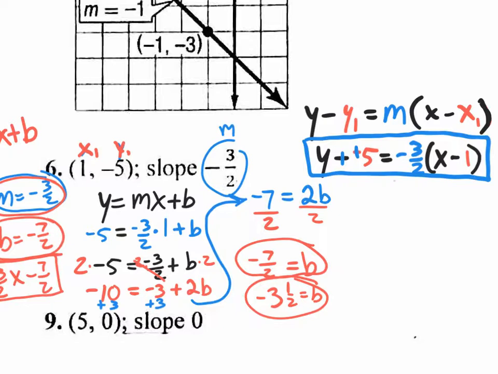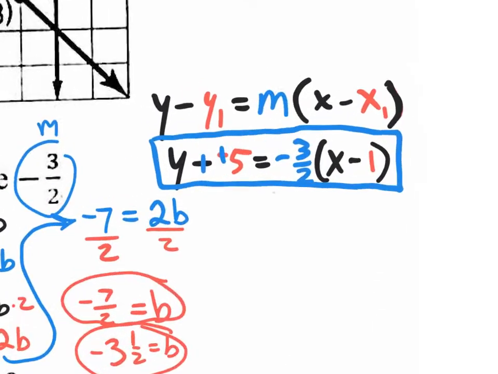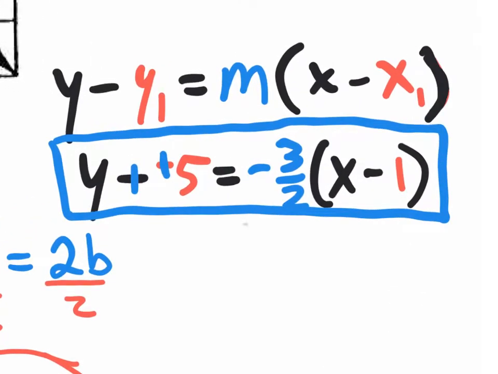But if they give you an m and a point, then it's really easy to do point-slope form. And I know you're thinking, well, what if they want it in slope-intercept form? This is not in slope-intercept form. You could still use this method, because we didn't do any math right there. We just plugged in the point, x1, y1, and then we plugged in the slope right here.